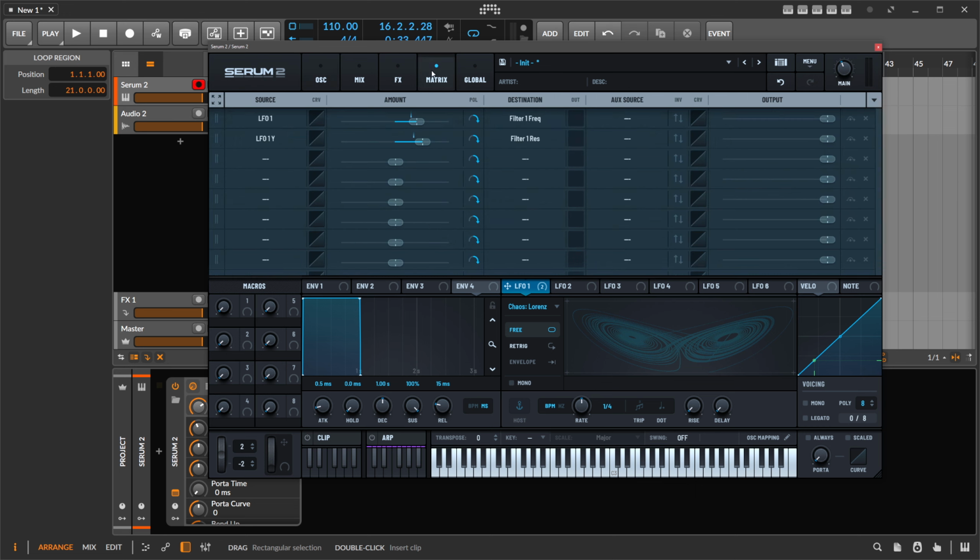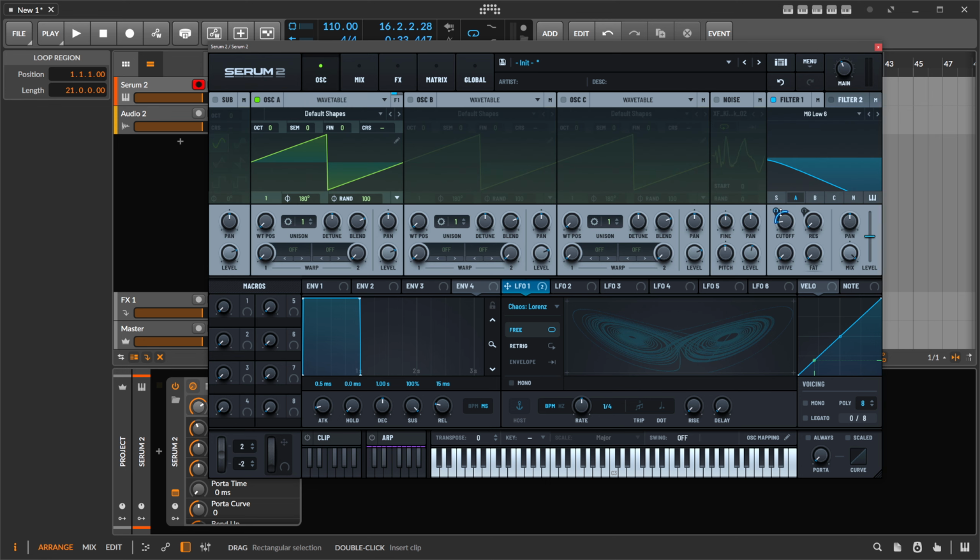You can of course go to matrix here, but it's a bit cumbersome and tedious to find then the right entry. In my opinion, it would be nice to have here right click and let me choose which modulation source destination amount I want to change directly on the knob itself instead of going to the matrix panel here or clicking around in the modulation sources to find the right modulator. This is much better inside of Bitwig Studio. If you ask me, it feels a bit outdated, to be honest.